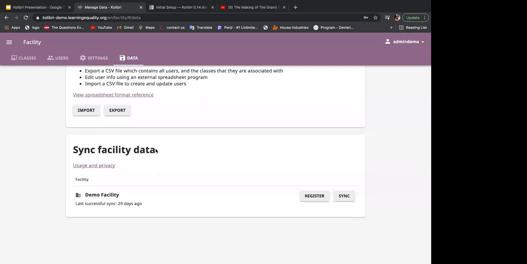The offline version exists with the online version. So when you're working on the offline version, if you are disconnected, it means that a lot of data is currently offline that is not available online. So when you sync the data by just connecting to the internet and clicking sync here, every data that was in the offline facility now moves online. Do you understand? So everything is now in sync, such that when a student leaves school, goes home and is no longer in that offline network, and does their work, it's going to reflect on the teacher's PC, on the server, on the central repository that everyone can access.